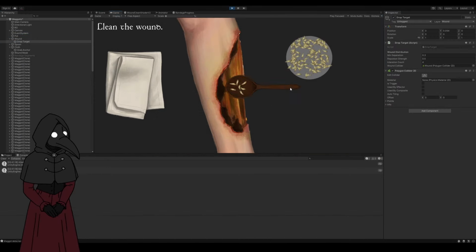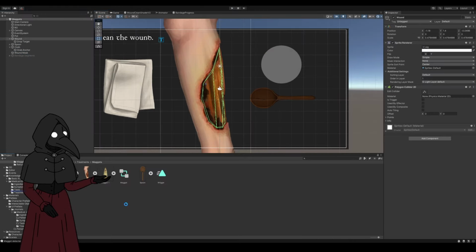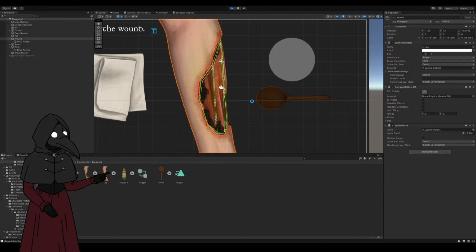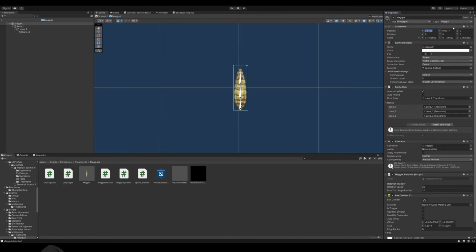I painted a clean and a dirty version of the wound so I could implement my cleaning mechanic properly. I also made a mask of the edge of the wound so that maggots could kind of go inside it a little bit. It took a bit of extra time, but I really feel like it sells the effect later on. I wanted to avoid it feeling like a bunch of PNGs on top of another PNG, you know?